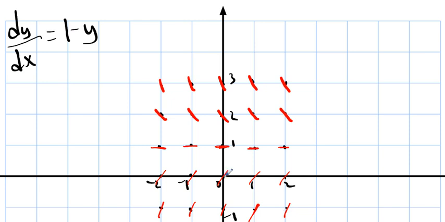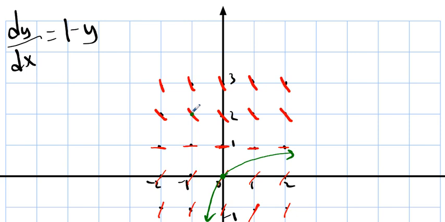So if I ask, what is a solution curve going to look like going through that dot right there? Well, going through that dot, it's got to have a slope of 1 coming through there. And we imagine that as we get closer and closer to here, we've got to flatten out, because if we were ever to get to y equals 1, it would flatten out. This is going to be a horizontal asymptote, so it's got to look like this. And then the slopes get more negative as you go down, so we're imagining something that looks like that.